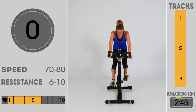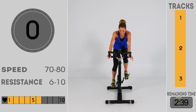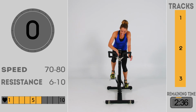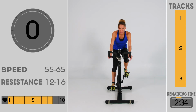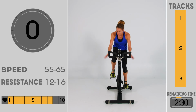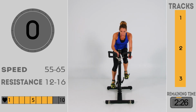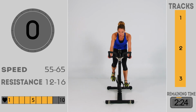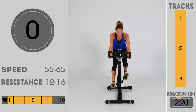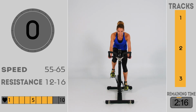Okay, good stuff. Can you believe you're almost done already? I know, you want to keep going, okay? Let's add back that gear. We're back on that climb, but we're staying with our butts down on the saddle. Our tension is light in the upper body. We're not holding on super hard. We're putting all that energy into the core and the legs to propel us up this climb. Good. That's it, that's it.